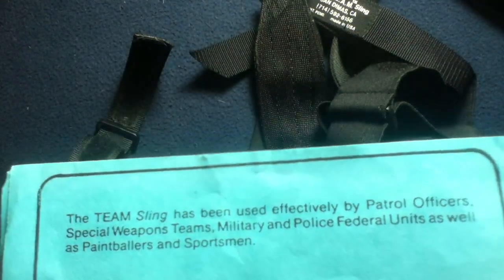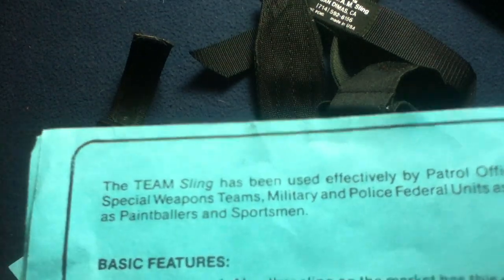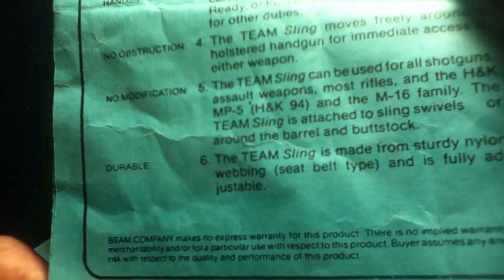hotness, the T.E.A.M sling. And they say here, T.E.A.M sling has been used effectively by patrol officers, special weapons teams, military and police federal units, as well as paintballers and sportsmen. So, interesting too at the bottom that they make no express warranty for this product. There is no implied warranty of, there's a nice word, merchantability, and/or for a particular use with respect to this product. Buyer assumes any and all risk with respect to the quality and performance of this product. In other words, buyer beware right off.